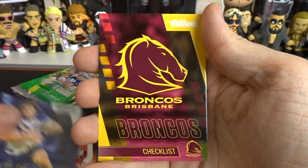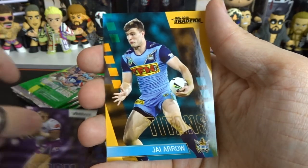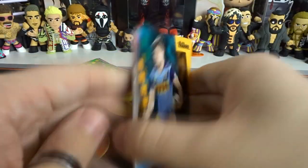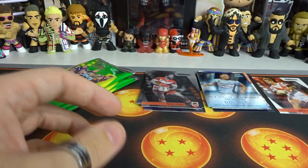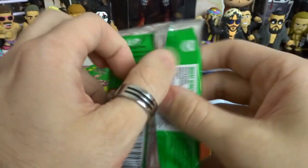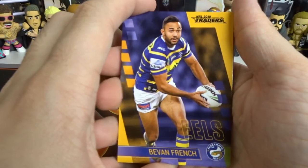Moving on we have Elliot. We have Broncos Checklist. We have Adokar again and Jai Arrow. Still nothing stand out in my opinion of the rares, besides maybe the Star Toon which was pretty cool. We're down to our last three. We did get DeBellin which we did need, so that was a plus side for us.